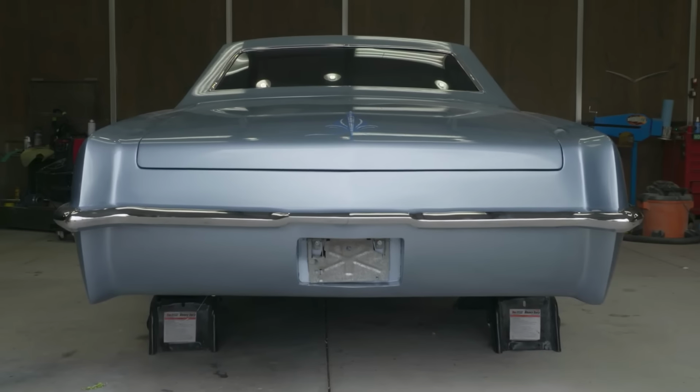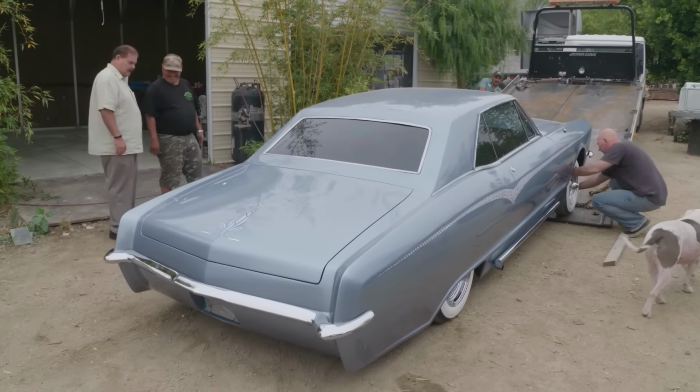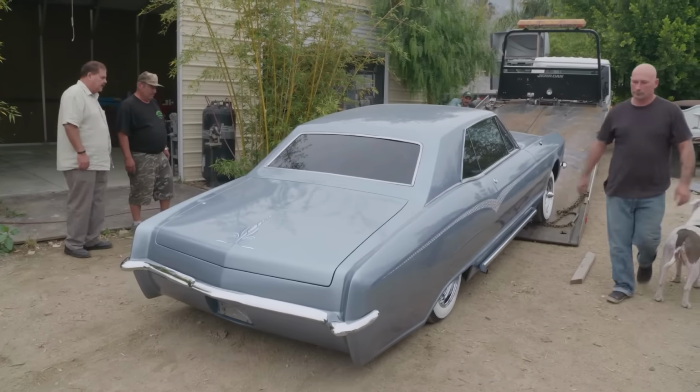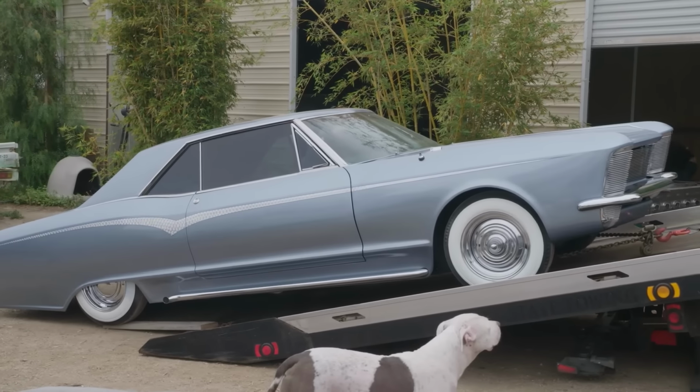What we have finally arrived at is whatever the finished look of these taillights are, they're not going to affect the rear view of the car as it is. Maybe the taillights don't even show while the car's parked, like the retractable license plate in the supercar. Maybe there's something in the rear window. The look of the rear of the car as is will be retained. I'm just excited to finalize this project for now, get to the show, enjoy a weekend out, and discuss the project with the people.